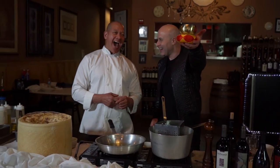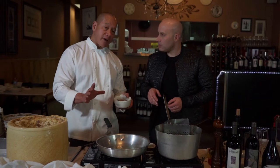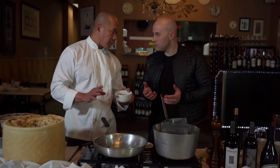Today, you guys are in luck because we're going to introduce you to the linguine cheese carbonara. Oh, the cheese wheel! It's cooked in a cheese wheel! Delicioso! We're going to make linguine carbonara like Italian Filipino fusion, okay?